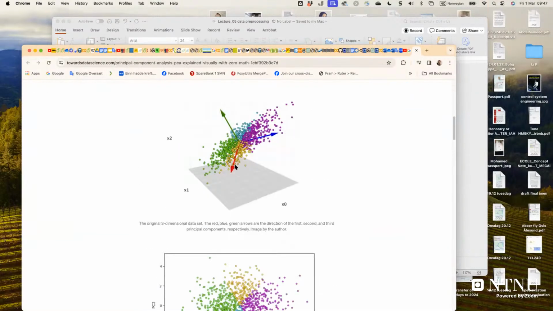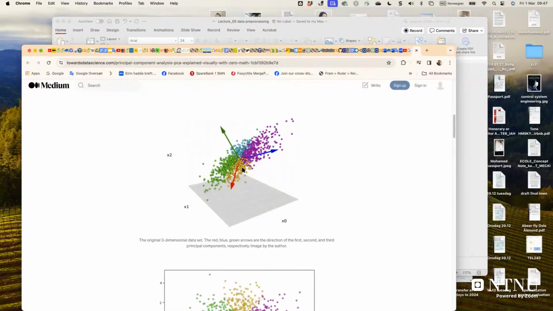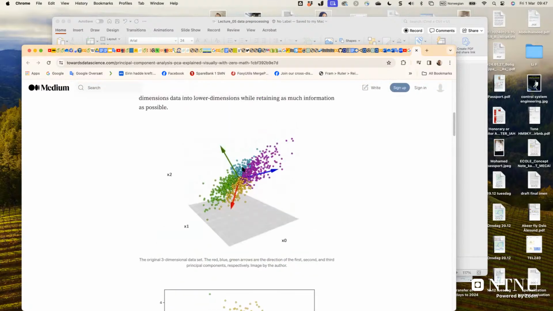Yeah. So it's like this one. You have a data set, and this data set is represented by the features x0, x1, and x2, and it has any kind of distribution, for example. As you can see here, we will select maybe the principal component. The first component will be the one which has lots of variation in that direction. So maybe it could be, for example, the blue one, right?